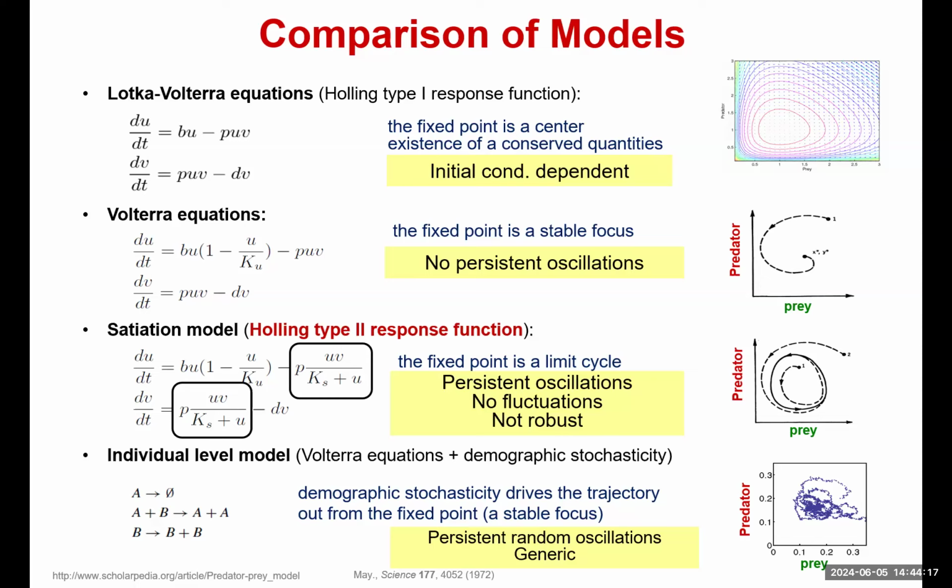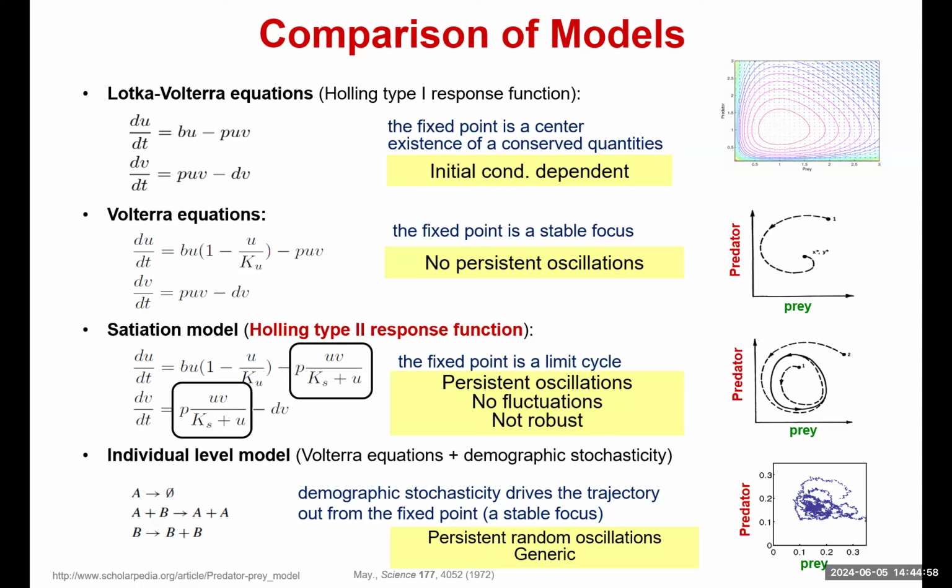So then you say, well, what did we forget in those equations? What we forgot is that there is a finite carrying capacity for the prey. Remember, we talked about the sheep in the field, the field is this big, it can only support 100 sheep. 1 billion sheep wouldn't fit in the field, right? So we had to put that in, and that was this competition term over here. Here's the amazing thing: as soon as you do that, you just get this fixed point. You get no cycles whatsoever. So that's bad, and it's very counterintuitive. It's very, very surprising.